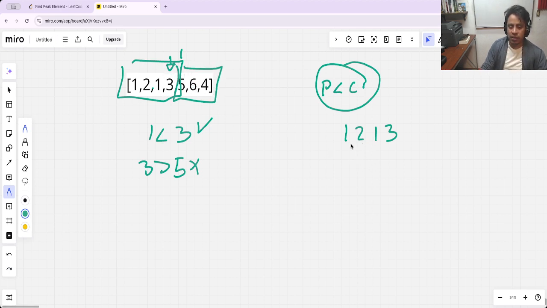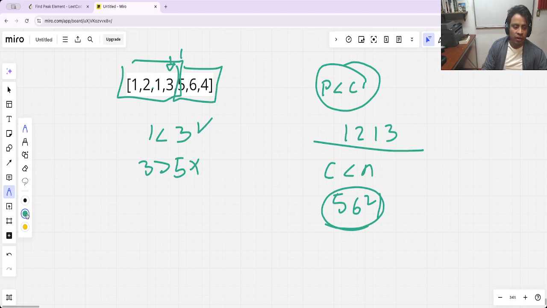And for example, in this case, when next is greater than current, let me change: current is minor to next. When this happens, the rest should have this. Here we have this, and now here. Now if we have the half of this element, which is 2, and when this conditional happens, when both are true, we can return the index.